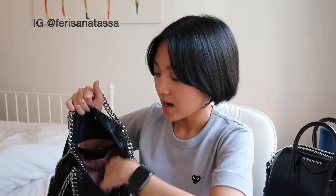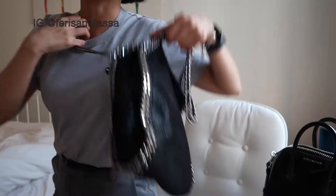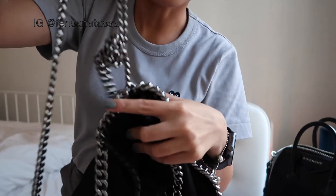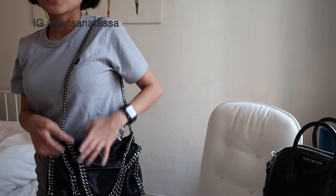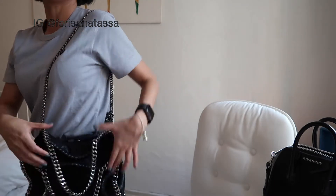The interior is really beautiful — it has a pink lining with the Stella McCartney branding around it, and it says 'Stella McCartney, Made in Italy.' There's one pocket inside. It has a chain with two handles, so you can hold it by hand or as a sling bag. For me the strap is a bit too long, so I toggle it to make it the perfect length. Mine is the style where you can double it up after closing.